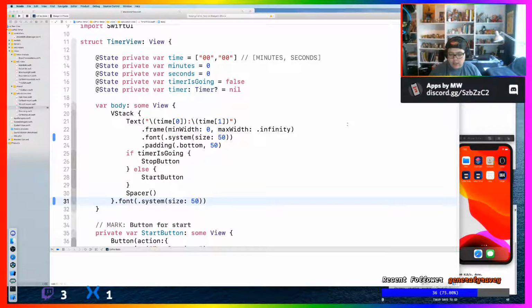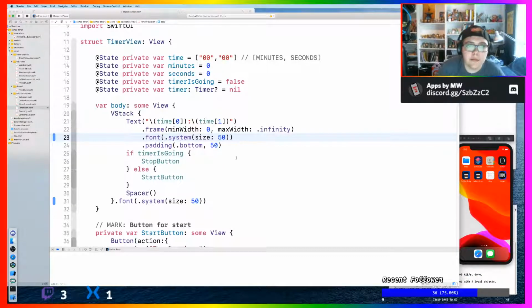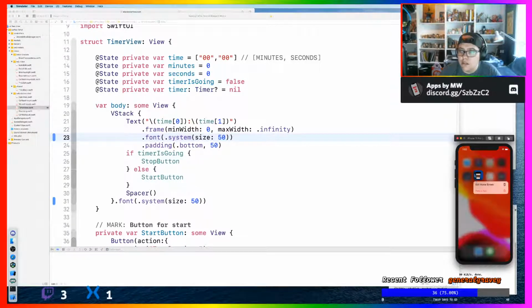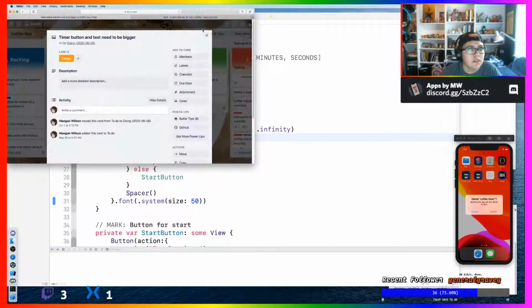And it's there. And the start and stop look a lot better. And I think that actually made the other text look a lot better as well on the physical device. So that's awesome. So that extra font size, to get that custom font size, we just had to do this. And there's ways to get custom fonts in there, but I'm not using custom fonts. I like to just stick with whatever the system defaults are, which was that, and it's great. Delete app. So that one is done as well.